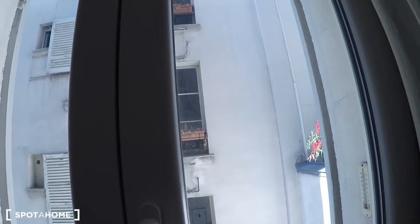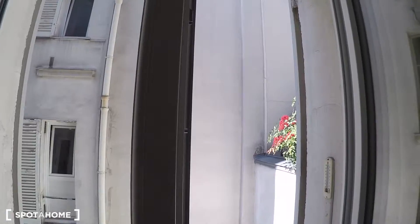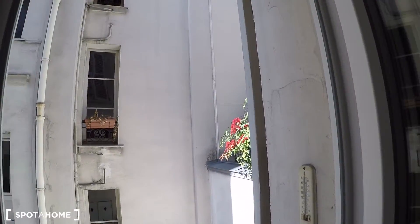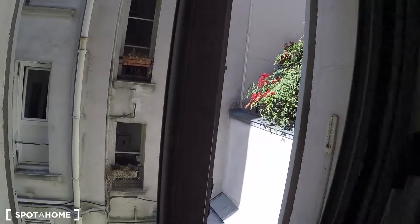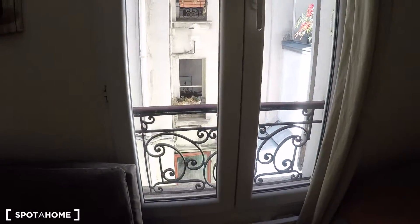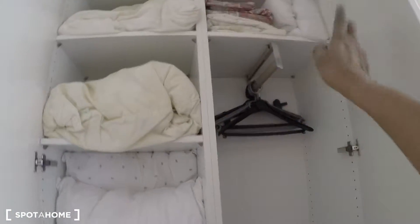The windows are double glazed PVC — really good noise insulation, which matters because you're in the middle of Paris, though it's actually very quiet here. You get a view onto the nice courtyard. There are electrical heater convectors, but the insulation is so good you almost don't need them. There are beige curtains — a really good decoration choice. Storage space holds lots of duvets and pillows, and there's a hanger rack for clothes.